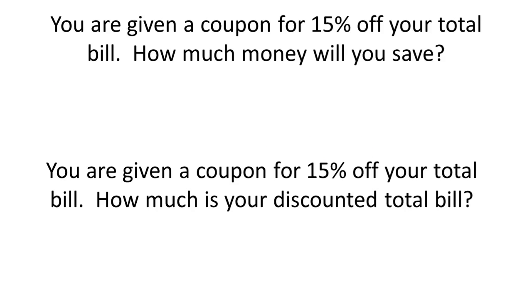Now that we have our total cost before tax, before discount, we can look at a couple percentage applications. In this case, you have a 15% coupon. We're going to take the discount by taking our whole, which is $75.24, and finding what 15% of that is. Think of it like an apple. My whole apple is $75.24.